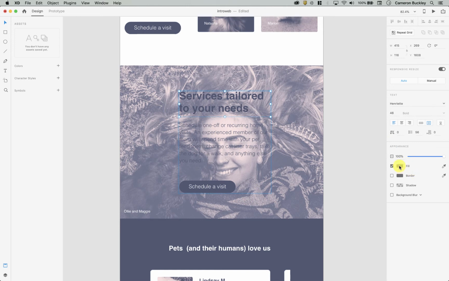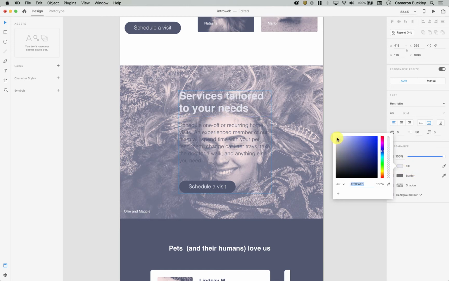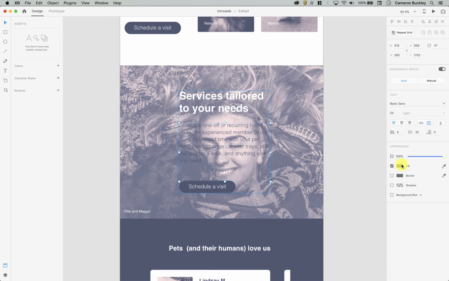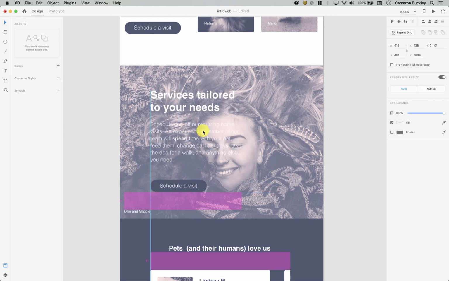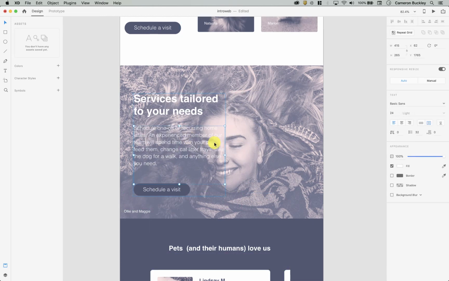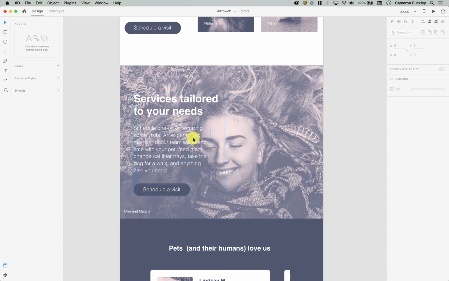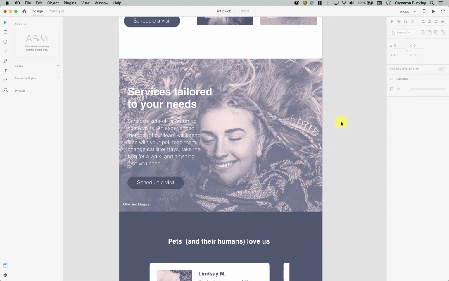So I'll grab this font. Not super easy to read, but a little bit better than before. But you get it, just making these small little changes can really help.